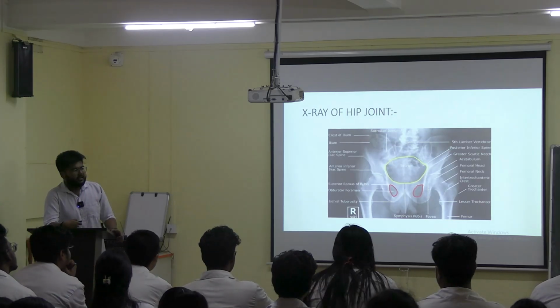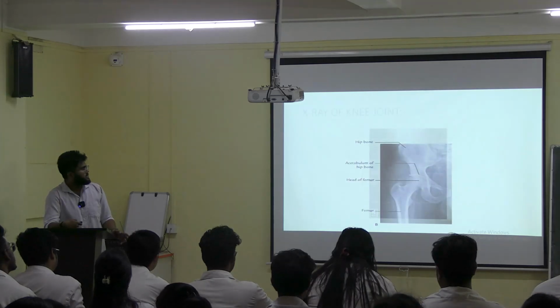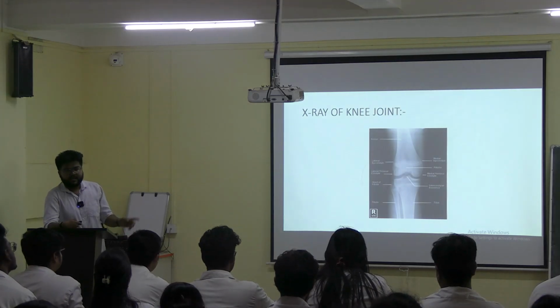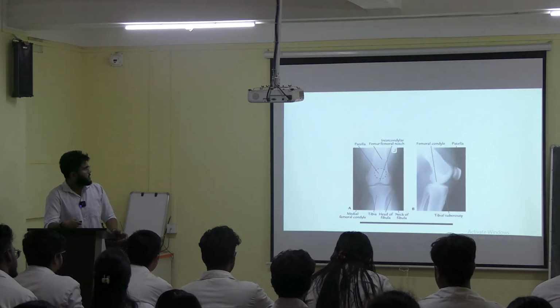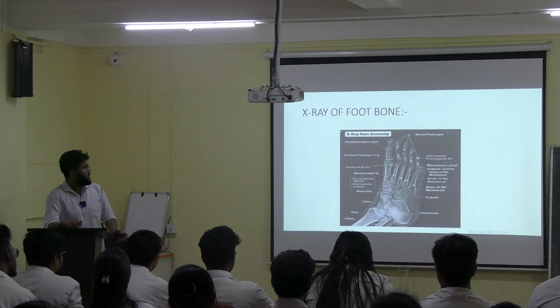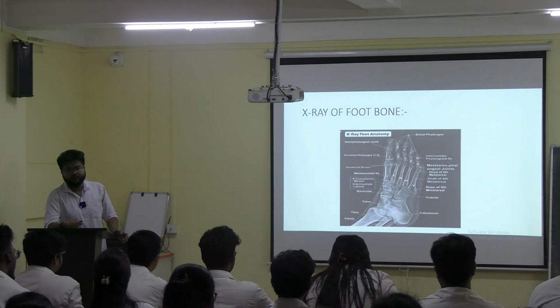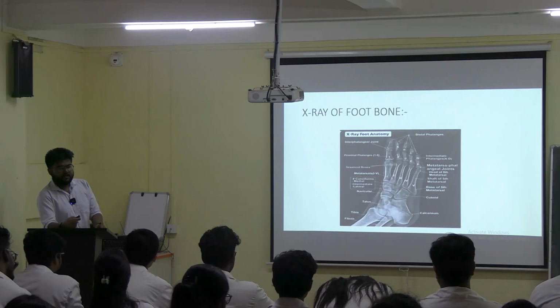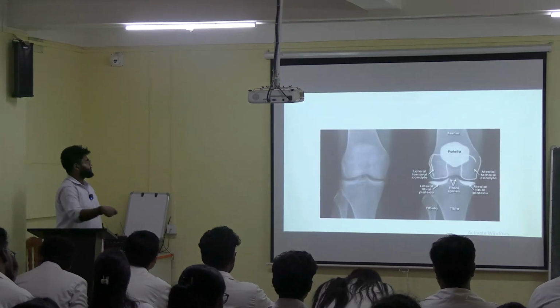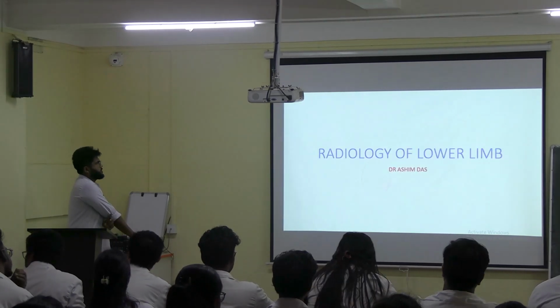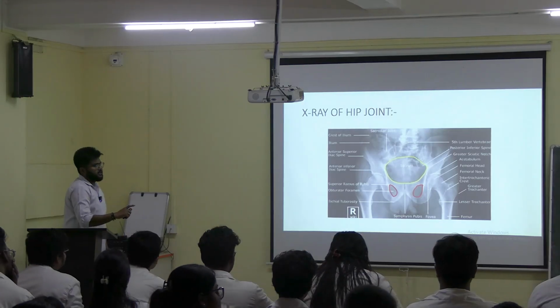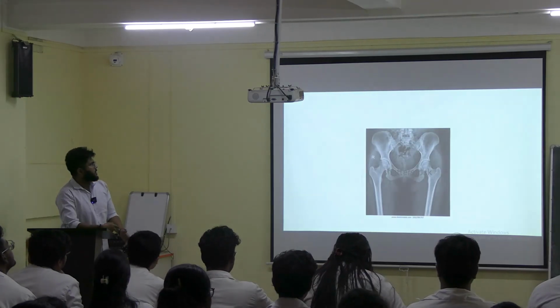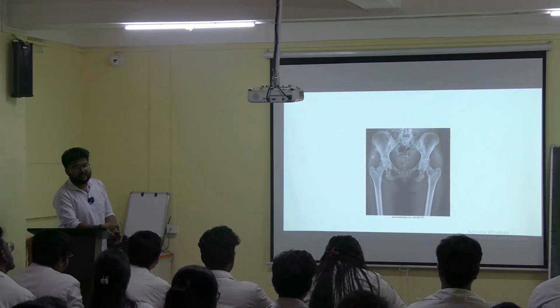The remaining 3 are the knee joint, the ankle joint, and the X-ray of your foot. So there are 4 X-rays given in your exam. One by one, first see. If this X-ray is given, how do you read and describe this X-ray?